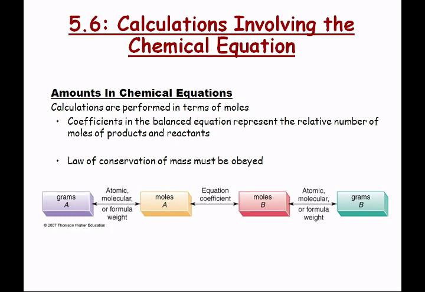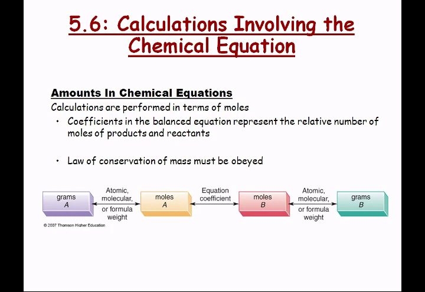So, for example, when I write 2H2 gas plus O2 gas goes to 2H2O gas, we say that, of course, for every two hydrogen molecules, we need one oxygen molecule to make two water molecules. That's what we're actually saying. Okay, that may seem obvious until you put it into terms of moles, and then everybody throws obvious out the window, okay? So moles and particular molecules, you can think of kind of the exact same way.